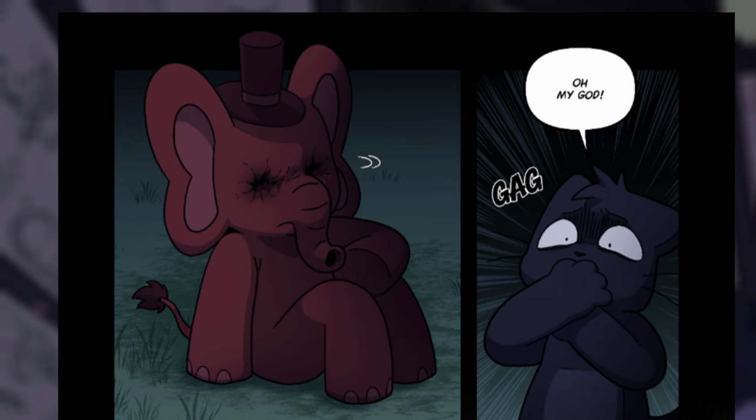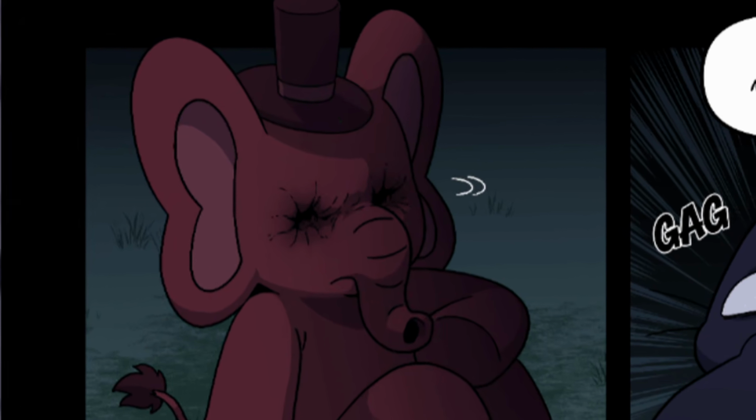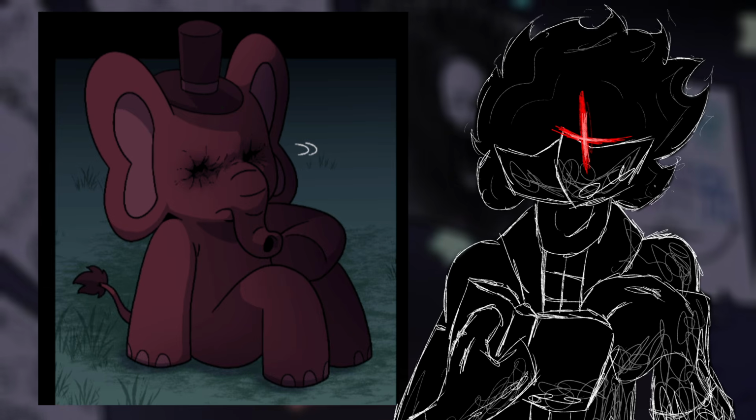Now that we know what the punishment for at least Empathetic Elephant was, we can assume that Mother will do the same to our main characters if she finds out that they've written their names down somewhere. And if that happens, then it's over for them, just like how it was for Empathetic. That's only thanks to the simple and focused nature of the comic.